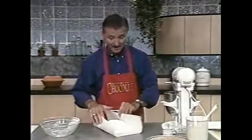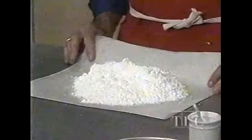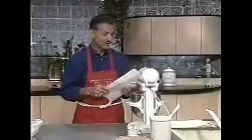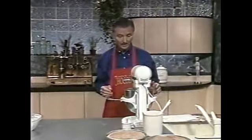I've got four cups of confectioner's sugar here, and it will be a little easier to add it to the bowl by placing it in a piece of parchment paper — and that goes in all at once. Then once again, I got a little over-anxious with the cocoa earlier, so start it out very slowly, then let it start going before you boost it up to medium speed.